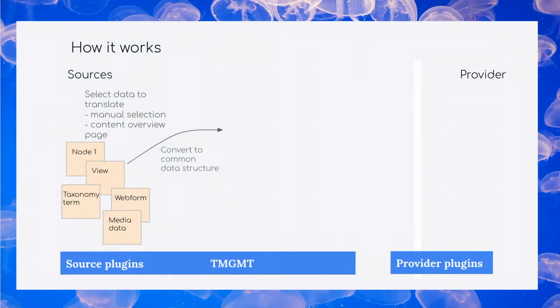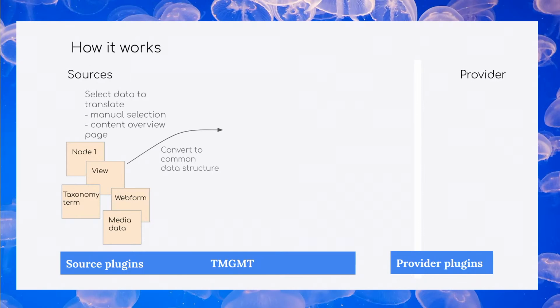So first, you select which articles or nodes or pages or media or all of the things that you want to translate. I want to state here that we do support obviously nodes and content entities, but also config, such as views or web forms and media, and we basically support everything that core contains. Layout builder being a bit of a special case that I will get into maybe a bit later.